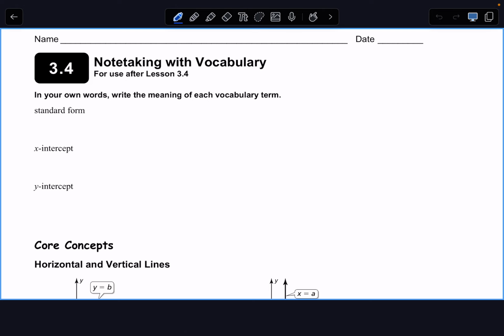For the next few days, we are going to focus our attention on graphing linear equations. Graphically, what do linear equations make? A straight line. All lines are straight, so all you got to say is a line. Okay, we are going to be graphing lines. Today we are going to focus on when a linear equation is in standard form. Standard form is a number times x plus a number times y equals a number.